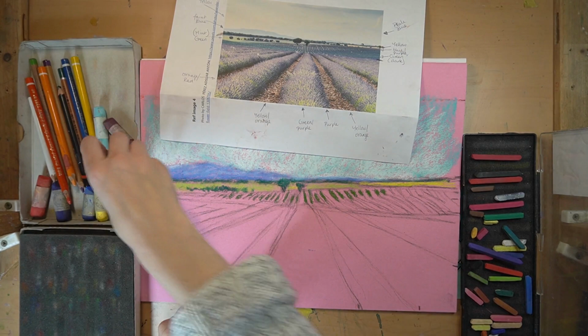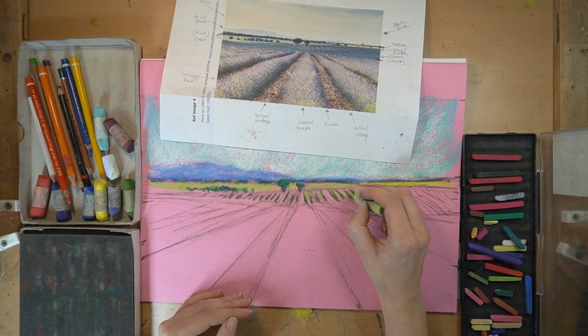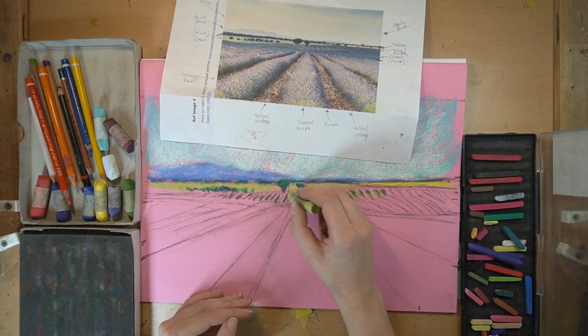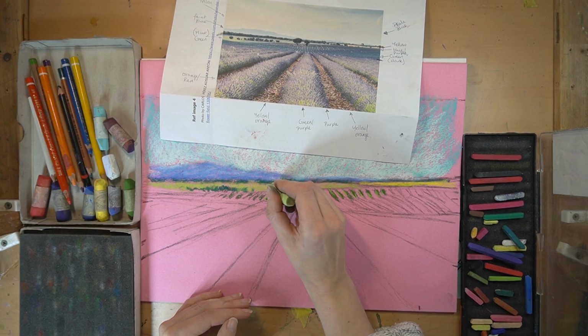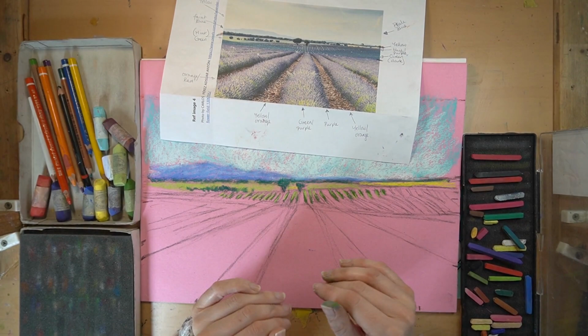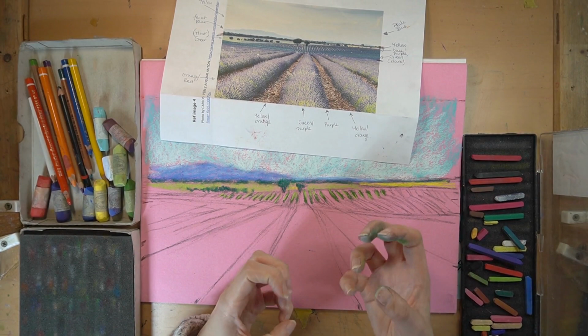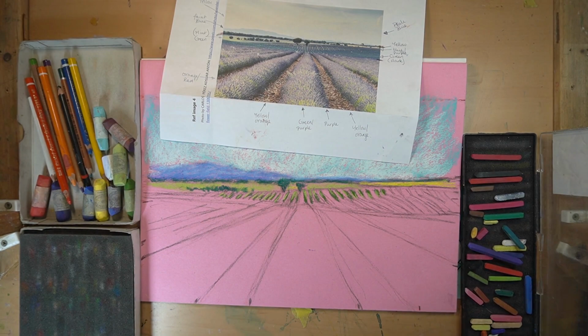Lighten those up a bit because that looks a little bit strong, so I'm going to put in a little bit of that zappier green. Now at this stage it's probably really good to spray your artwork. I'll do mine in a minute. It will probably mean that your sky just deadens down a bit, but don't worry because we're going to be working through it. Now, if you're finding that you aren't getting a huge amount of dust come off, you don't need to spray it. The spraying is all about how much of a tooth the paper has. So I'm just going to quickly spray this and we'll be back with the next stage.